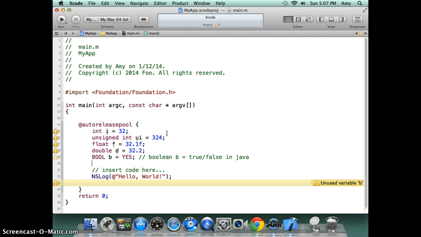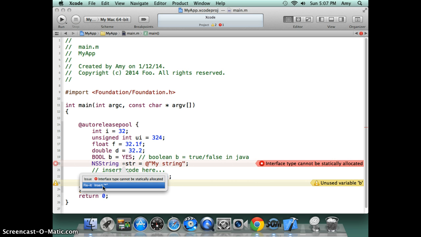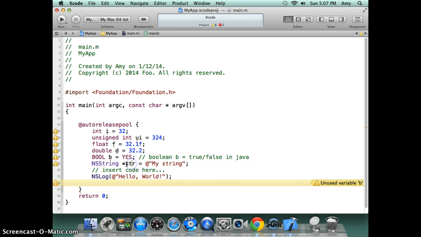Objective-C also has pointers. In fact, all the objects are specified in pointer notation. What I mean by that is, let's say you create an NSString, that is an object. If you create it directly, this will not work, because in Objective-C you need to have pointers for all objects. In fact, the pre-compiler asks you to add an asterisk. So you will need the pointers.